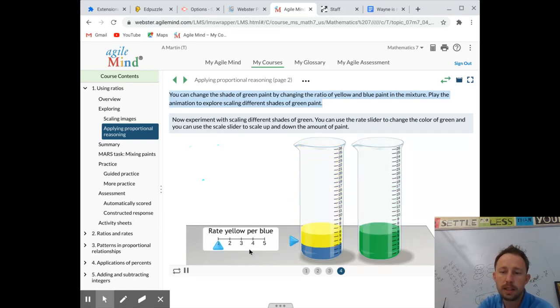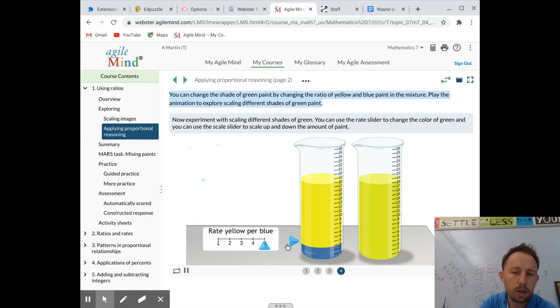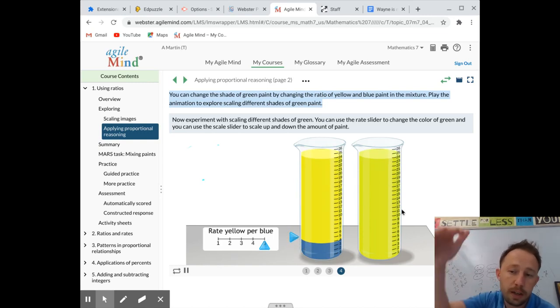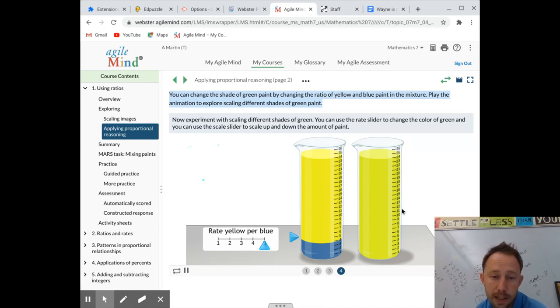Now, once we get into, say, a 5-to-1 ratio, it's hard to move this up much because of the amount. These tubes aren't really the right size to keep getting more and more paint because they actually only go up to, I'm assuming we were talking about pints earlier, 26 pints. So after we get to about the third quantity change, we can't go any further because we need more tubes to put more paint in, right?